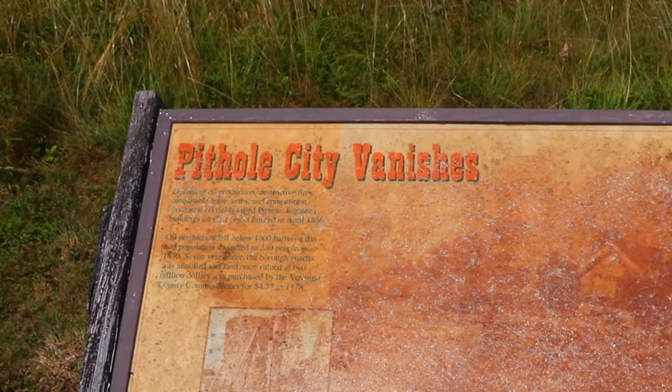By 1877, just seven years later, they unincorporated the town. With everyone leaving, nature basically took over — filling it with trees, shrubs, and meadows. Someone came in and cleared it out, sold the wood, and in 1957 the land was bought, cleared, and sold back to the state. The state made it a historic place and built the museum that I didn't get to see — but maybe next time.